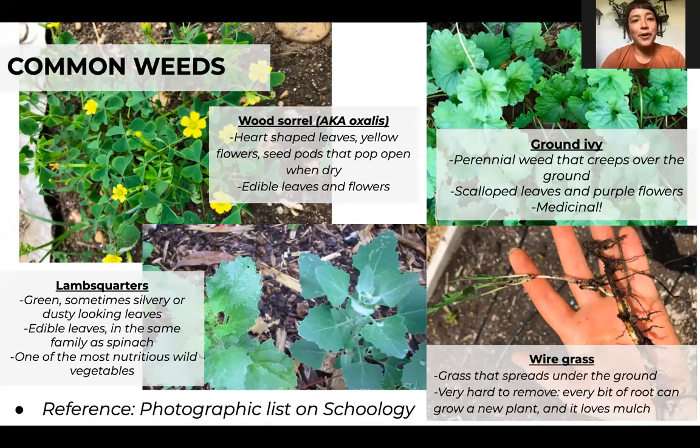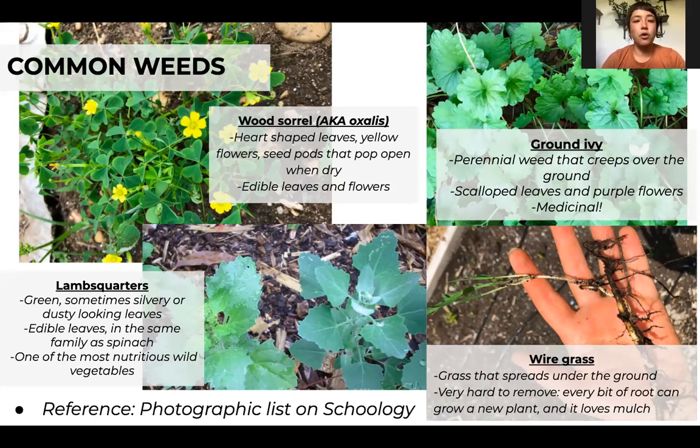Upper right-hand corner is ground ivy. This one is a pain. It creeps everywhere if you don't pull it out by the root. It is pretty, I guess, but I have no sympathy now. It's growing all over the demo garden, and you have to yank them out, and they'll strangle some of your plants. So that's also something you want to make sure you're on top of, so that it doesn't get big enough and cover so much ground that it actually starts climbing and strangling your veggies.